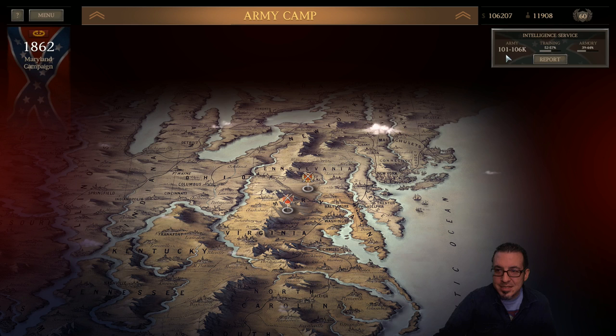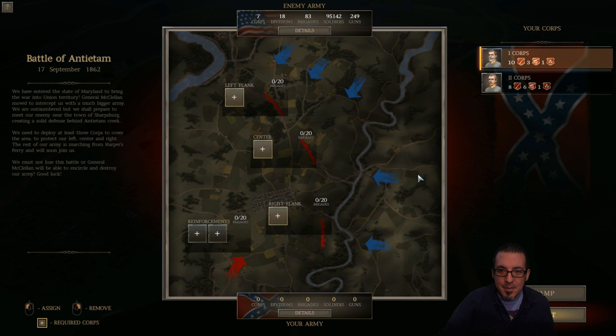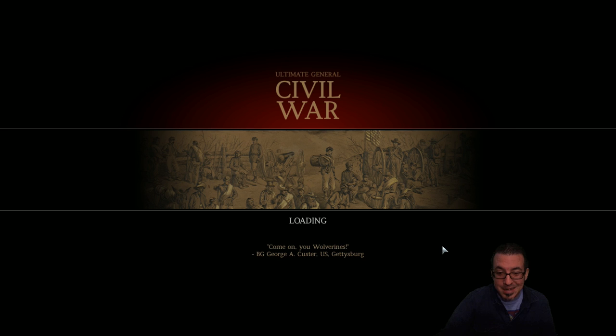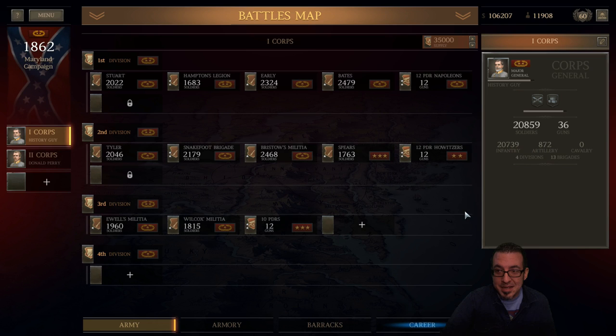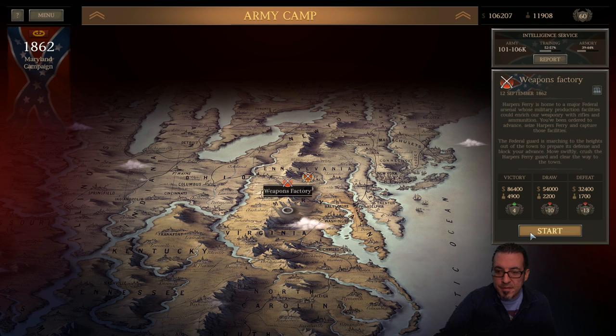He's got over 100,000. I don't know what Antietam's going to look like. I'm just curious right now to see what he's got for that battle. 95,000 men. That is going to be a nightmare like you wouldn't believe. Because at best, let's see. I've got 12,000 now. I've got 45,000 total if I get them all in the field. I'll gain another 5,000 for weapons factory.